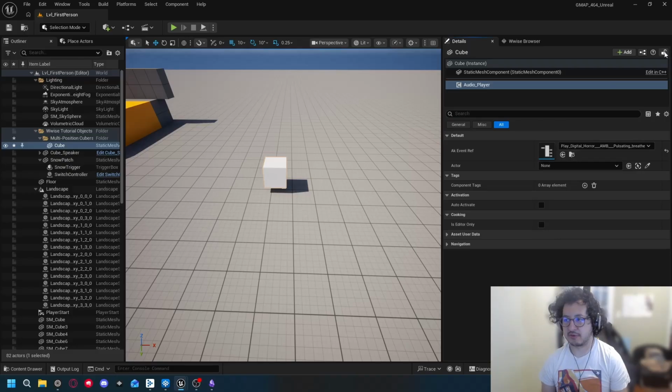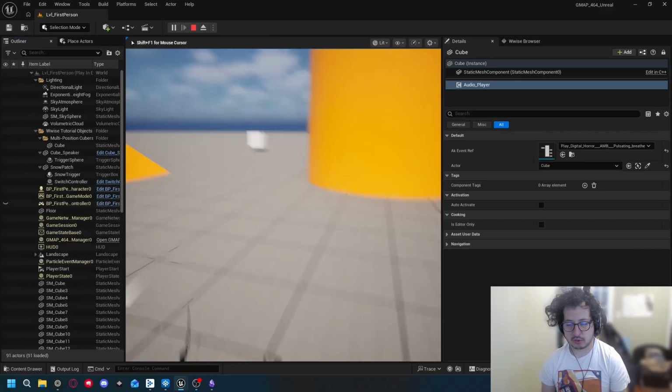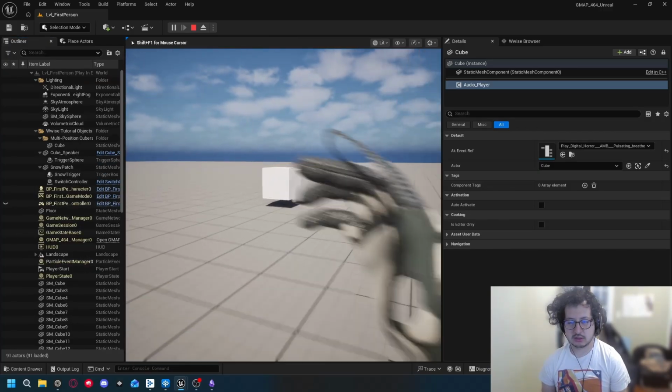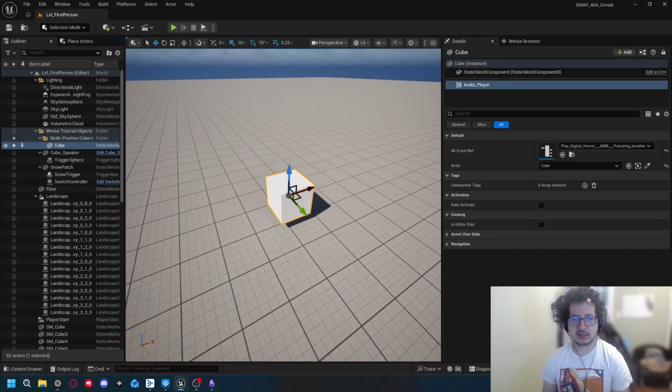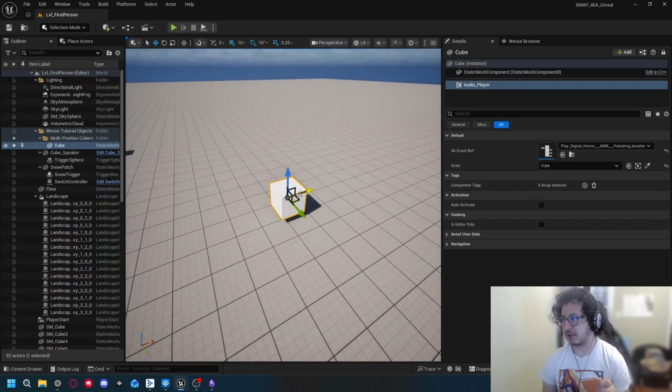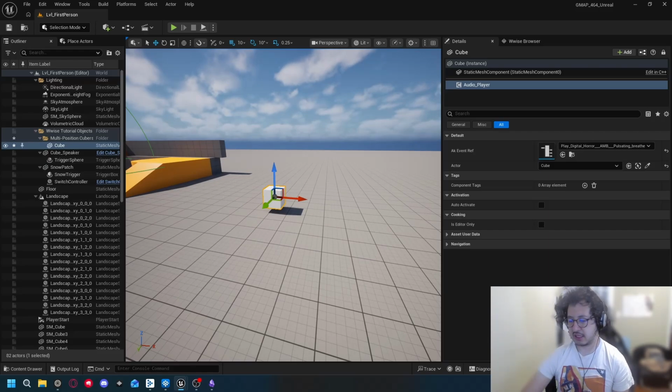I'll just drag and drop it there. Just to test if it is working correctly, let me walk to it. Okay, and there we can hear it. Perfect. I may raise the volume of that sound a little bit in Wwise in a bit. Okay, cool. So we have a sound and it is playing the sound that we need.